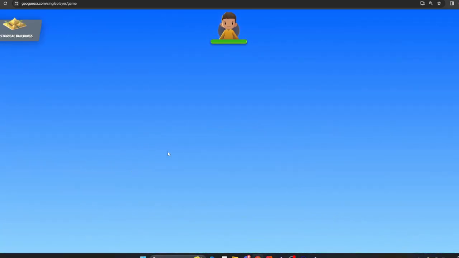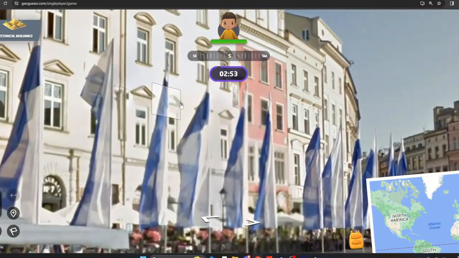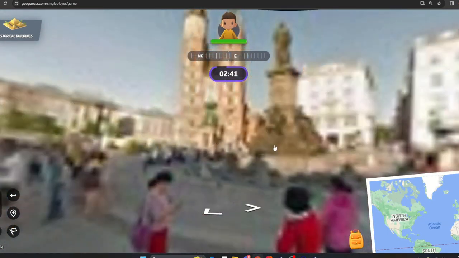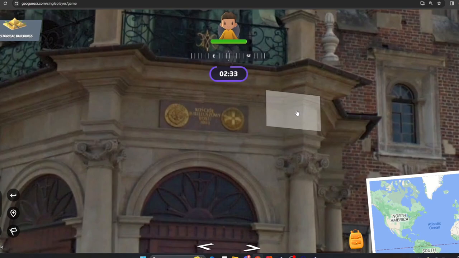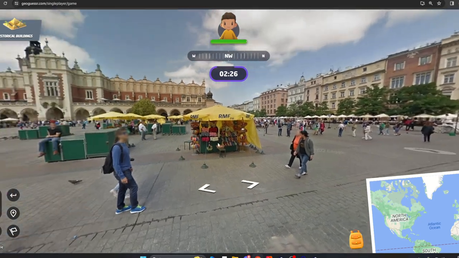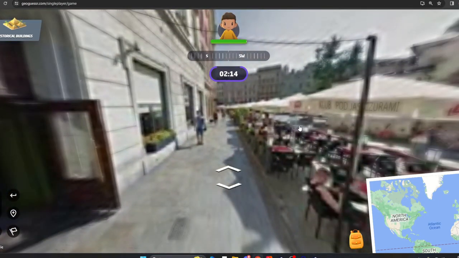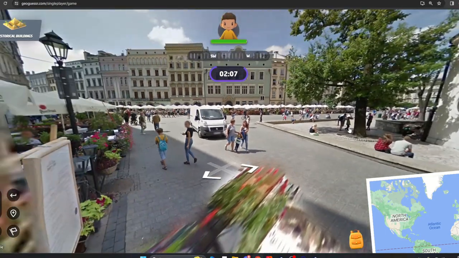I want to go historical buildings again. I don't know. I have no idea. That doesn't help. I have no idea what that is. Oh, that looks very Polish. What's up with the flags? Like, they were like white and blue. I swear I just said Polski. Again, all of this is making me think Poland.